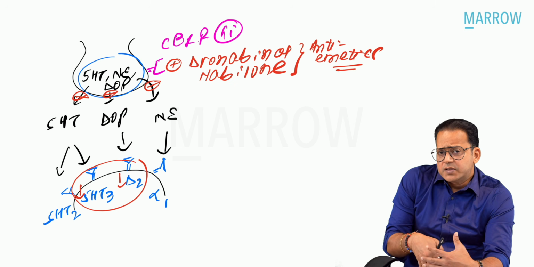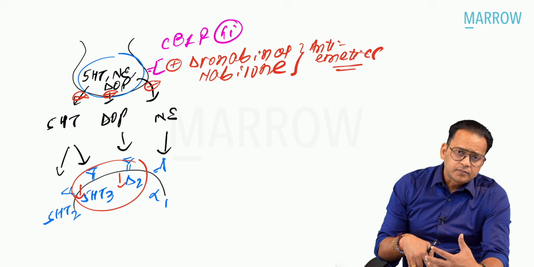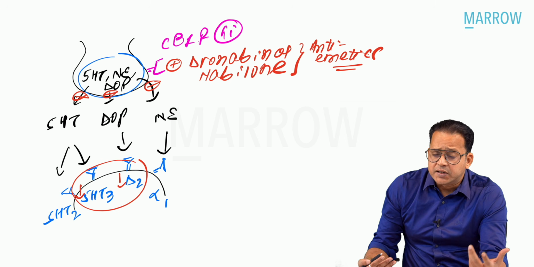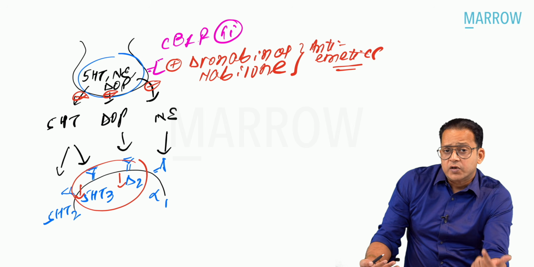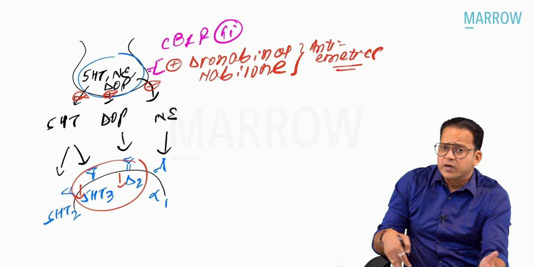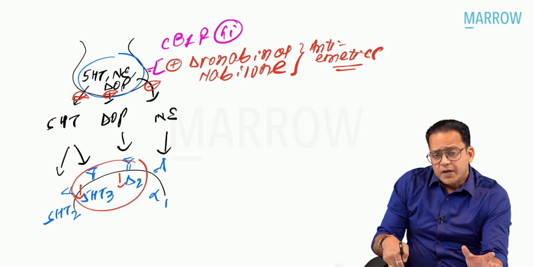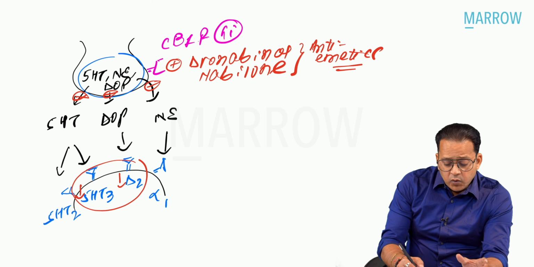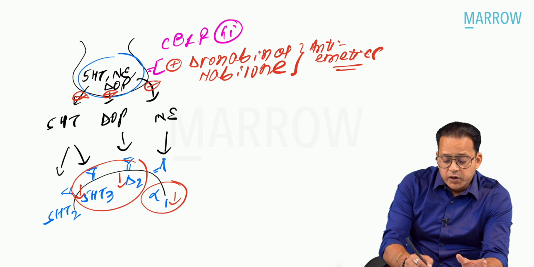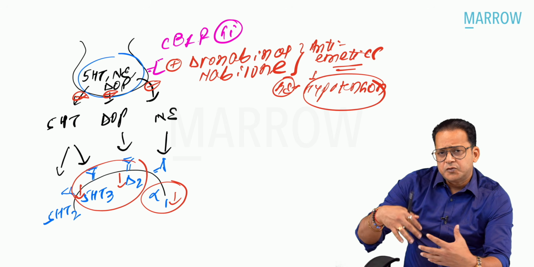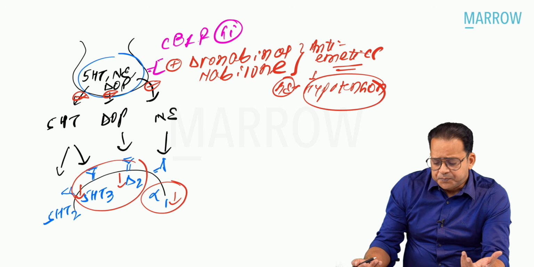So they are used as an extra add-on drug in chemotherapy-induced nausea and vomiting when my patient does not respond to the standard antiemetics like ondansetron, aprepitant, etc. Now, whenever I use them as antiemetics, there is one problem. Whenever alpha-1 is not stimulated, these antiemetics end up causing hypotension. So for these drugs, I have to monitor the blood pressure.